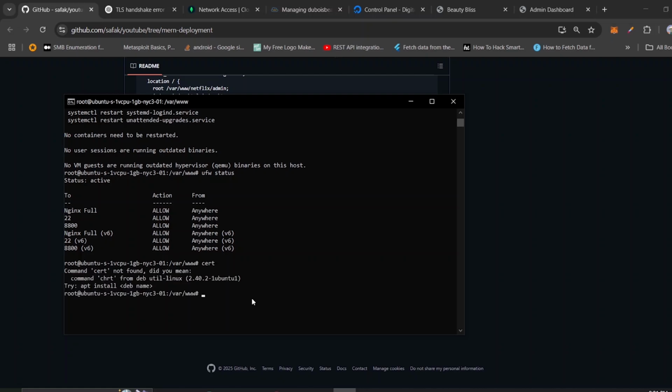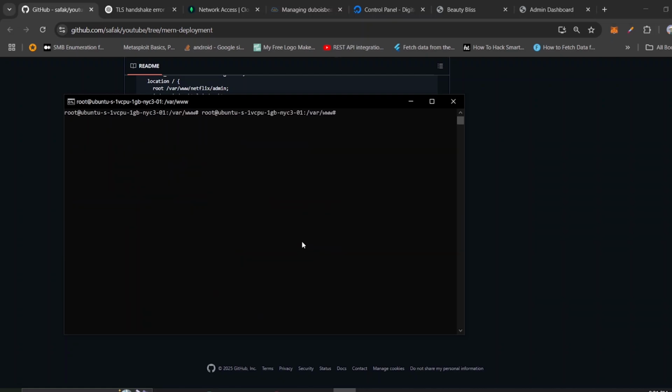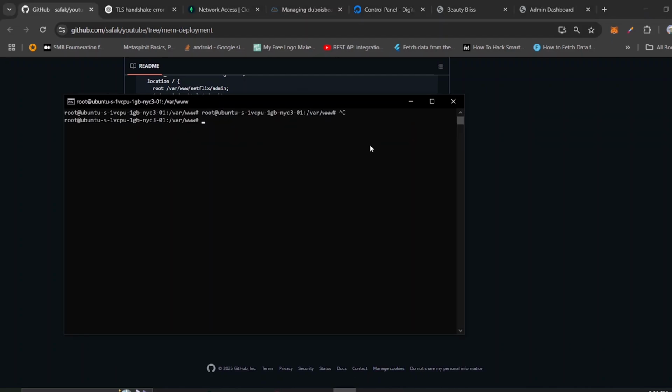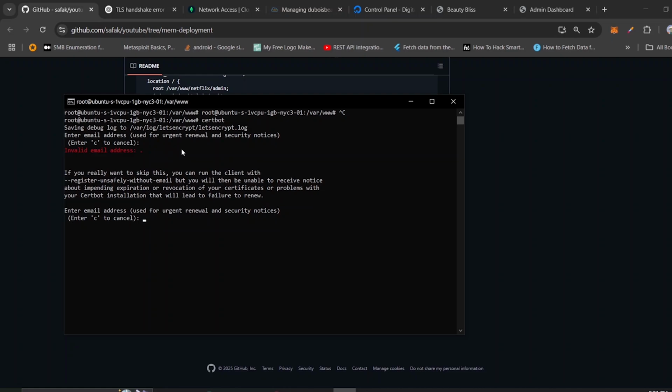The other thing I need to do now is install SSL. I just want you to notice that because I have certbot, you can run certbot with nginx and then specify the domain where you want to install SSL. But in my case, I'm going to run certbot like that. When you do that, you need to add the email that will receive a notification when the SSL is about to expire, so you will be able to run this on your own.